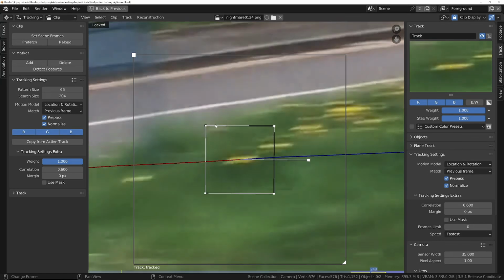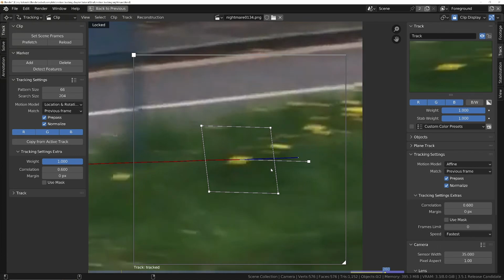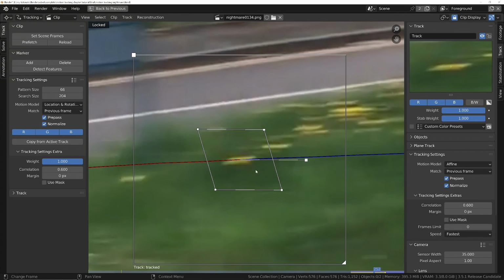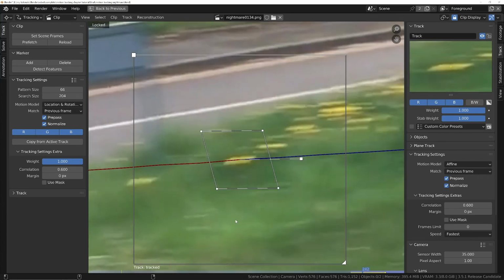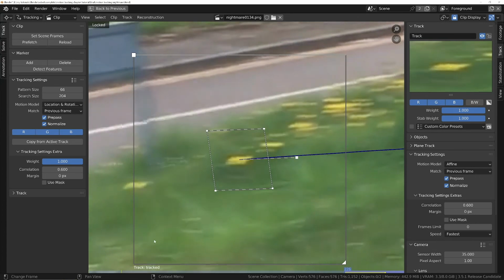So let's go back to the first frame. If I change this motion model now, over here, because this is the settings for the current tracker, to affine, we'll see the difference. If I track backwards, it will stretch much less in the pattern window because this box here, the pattern area, is actually changing shape to accommodate for the difference in size. So as that flower gets wider, the pattern area also gets wider. So it's getting smaller again, the boxes become smaller, and it's just trying to maintain that same pattern over here just to make it more easily recognisable so that you get more accuracy.